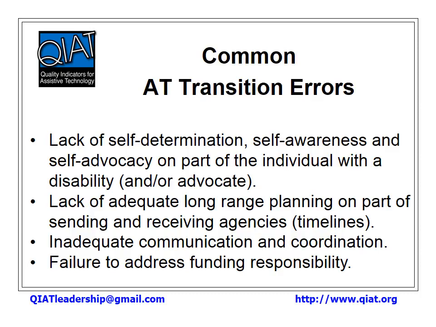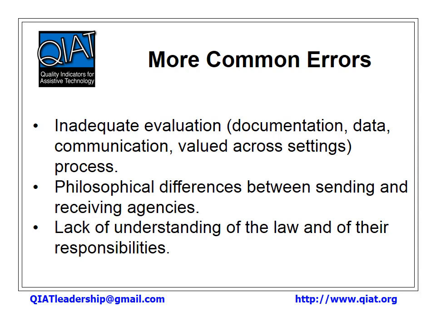We saw teams that failed to communicate well or coordinate well, teams that failed to address funding responsibilities before the student left the school because they weren't aware that the devices students had in the school setting were going to stay in the school setting and not move on to adult services with the student. Some other common errors: in many cases we had failed to get adequate evaluation, documentation, data, things that the adult service folks needed in order to provide services to our students after they transitioned.